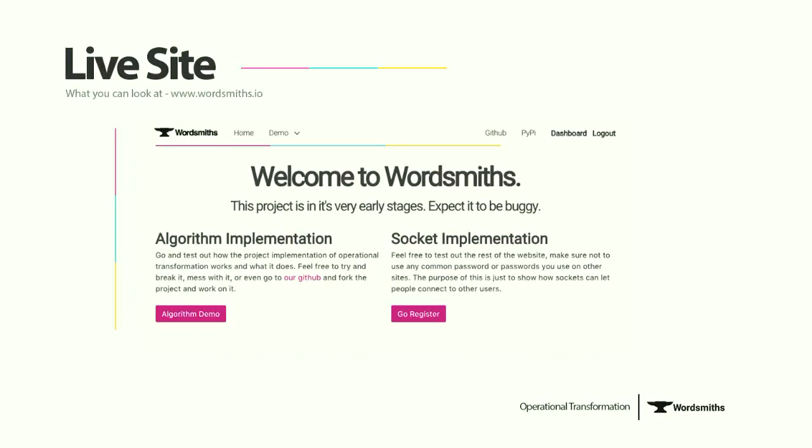So as I said earlier, I haven't completed the entire strategy. However, I do have some live testing stuff available on the live site. The site has 2 features: the algorithm showcase, which I was showing you guys earlier, and then a quick socket showcase. The website is hosted on a virtual private server using Nginx as a load balancer and reverse proxy, and then Gunicorn as an eventlet web server to allow for sockets.